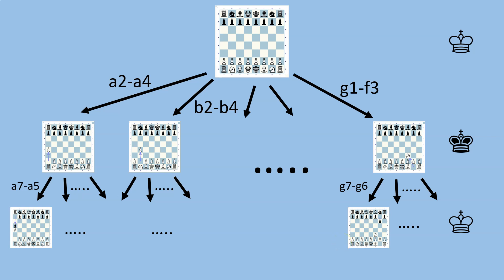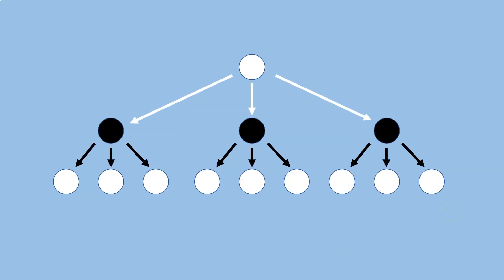What we see here is a move tree and it is expanded to a depth of one move or two plies, where a ply indicates half a move. A computer chess engine looks at all the branches in this tree from a given root position and evaluates the terminal positions, that is the positions at the leaf nodes of the move tree. Here I've simplified the move tree to three moves per position. The average number of moves or branches emanating from a node is called the branching factor. A chess move tree is usually huge with an average branching factor of about 40.